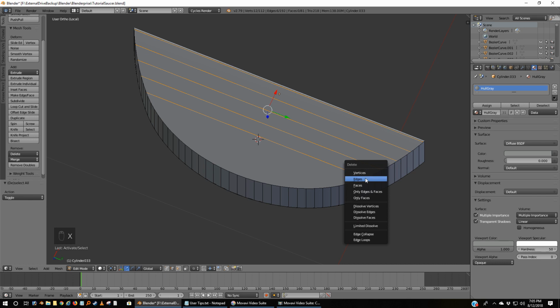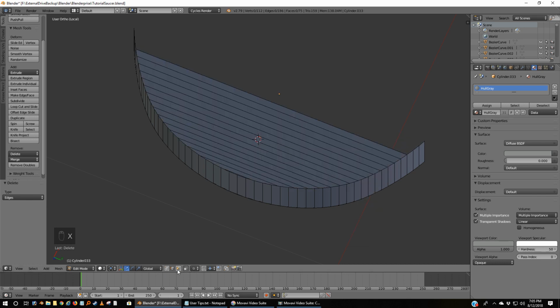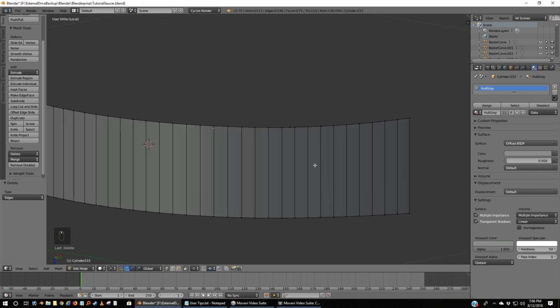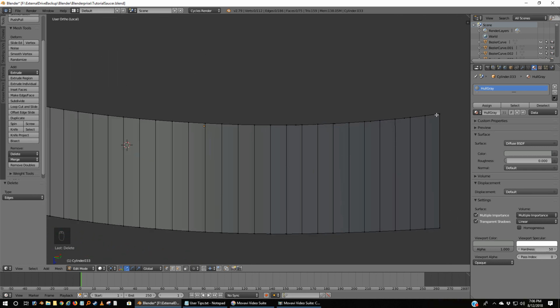So it's X, edges, and let's go to vertices, and yeah, let's clean these up. I don't think we need them. And this is another one that I think was actually given to us by Redbeard, the user. I'm going to hold down Shift and click each of these vertices that are not contributing anything to the mesh. I'm going to hit X and dissolve vertices.